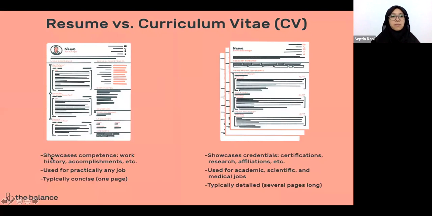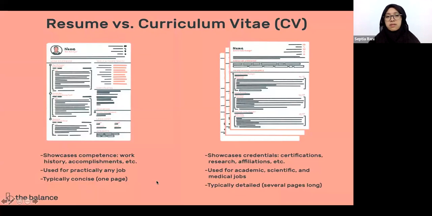So the emphasis is different. It's your competence, this is your credentials. You can use a resume for practically any job. A CV is usually used for academic, scientific, and also medical jobs.